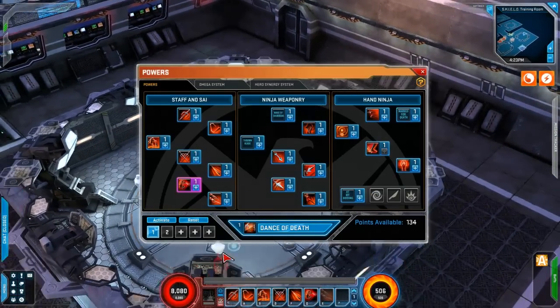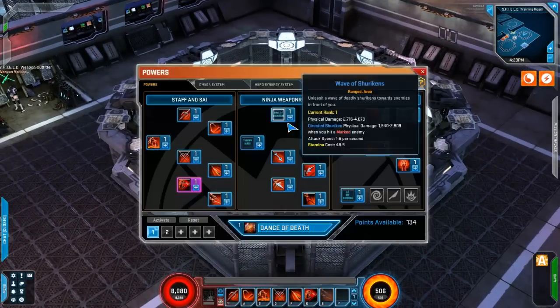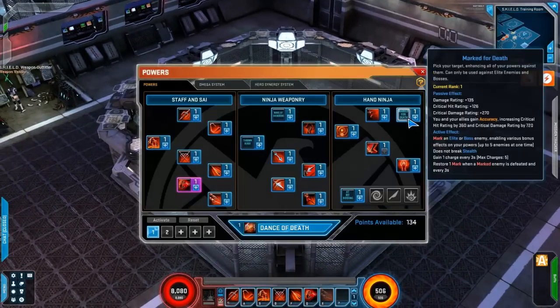The big mechanic that's in her kit is called Marked for Death. Marked for Death is a passive ability, passive-active. It gives you damage rating, crit hit rating, crit damage rating, and accuracy. And its effect is you mark an elite or boss enemy, enabling various bonuses to your effects up to 5 enemies at one time. It does not break stealth, and you gain a charge every 3 seconds. You restore 1 mark when a marked enemy is defeated every 3 seconds. So you can stack them up pretty quickly. You have a couple different marks you can use. I actually tried slotting this on the bar, but there we go.